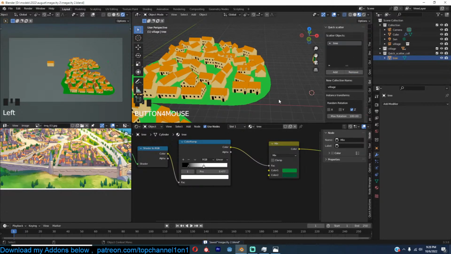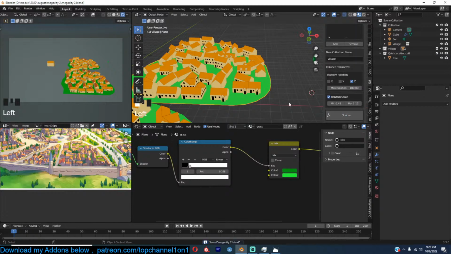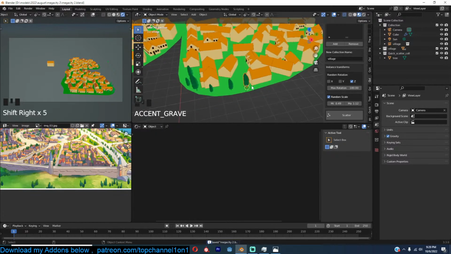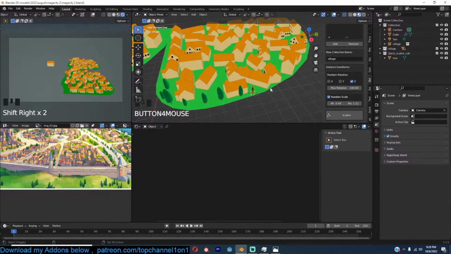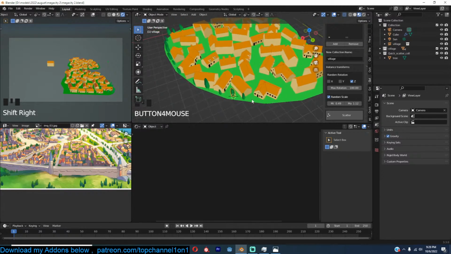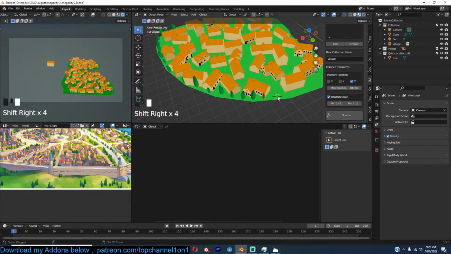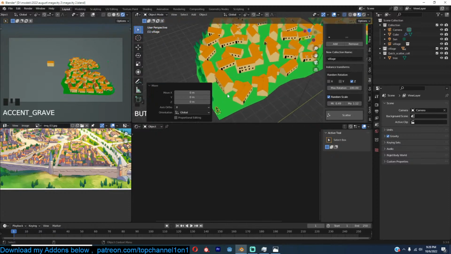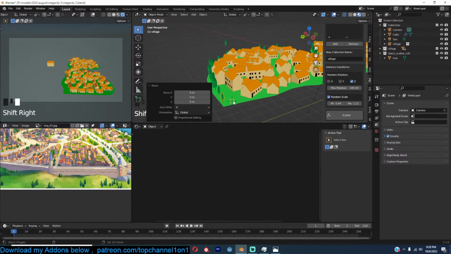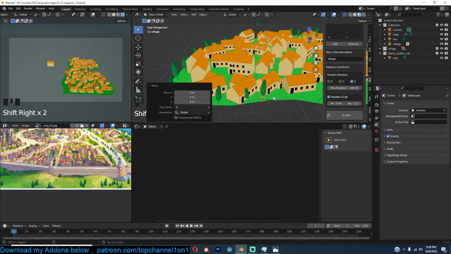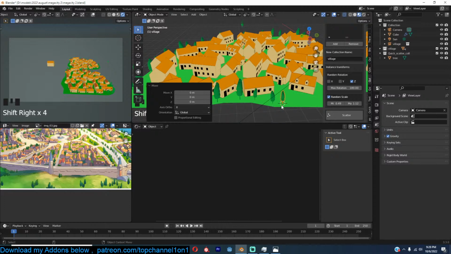Add it again. Okay, let's scatter now. Especially around this area here. I think the celery tree fits this very well.